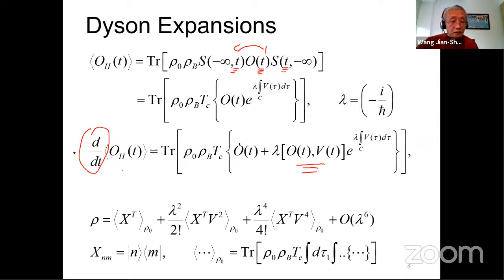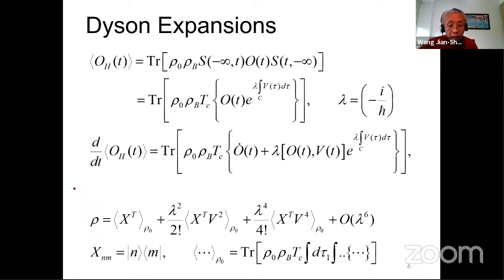So as a result, if I take the derivative, I got basically three terms, the explicit term and two of these commutators, and that has to be multiplied by this factor here. Let's see, maybe I made some error. I guess I need to move this bracket over here. Yeah, that was the error.